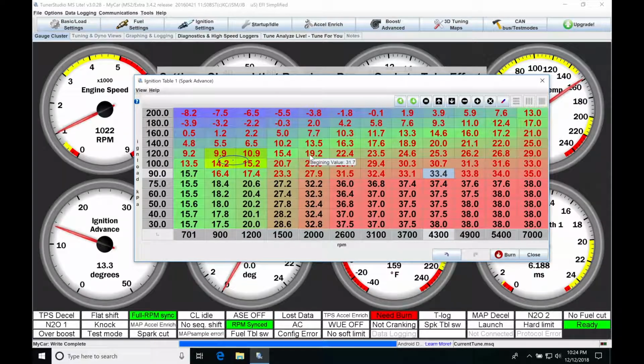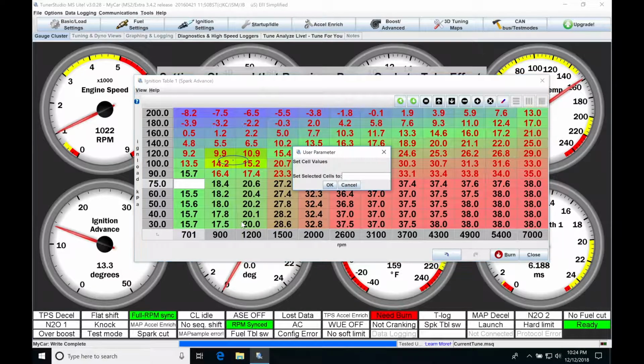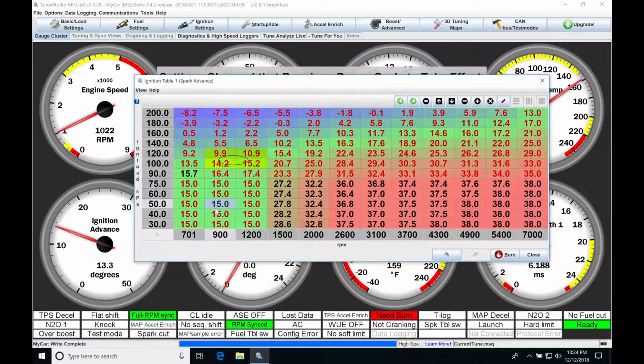I can tell you from experience, normally at idle conditions, so from 700 to 1200 here, let's say from 75 kPa and below, having a value between 10 to 15 degrees, if we use the equal sign, it's going to allow us to populate a fixed value here. Having something between 10 to 15 degrees on most engines will allow us to have, let's highlight that again and try that again, equals 15. Now we can see it changed it to 15. This will allow us to have a decent idle to start with.